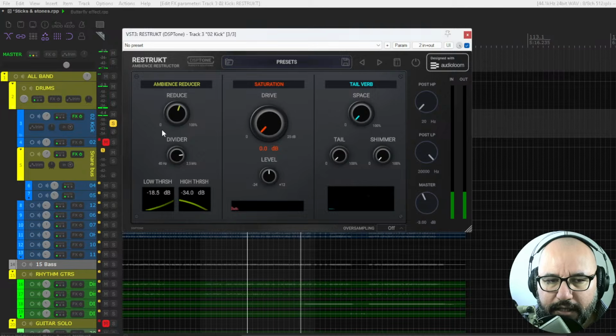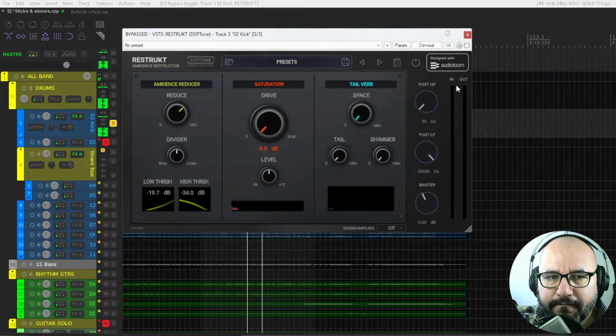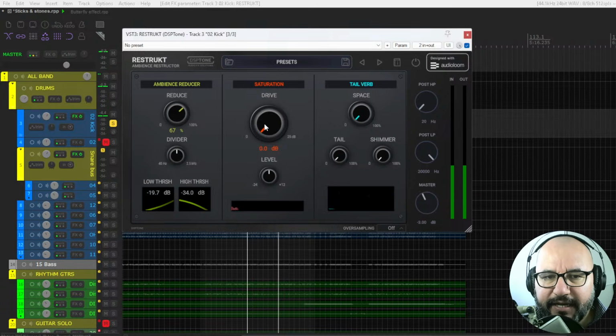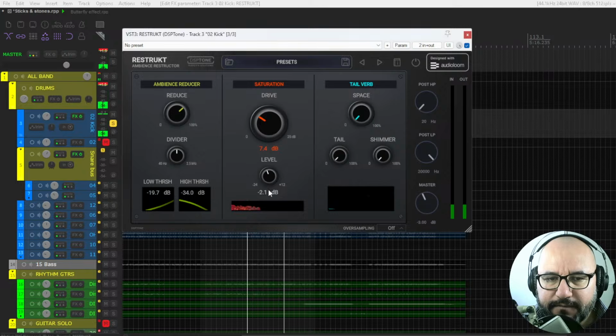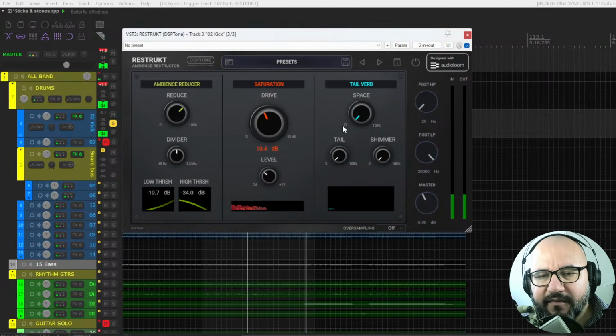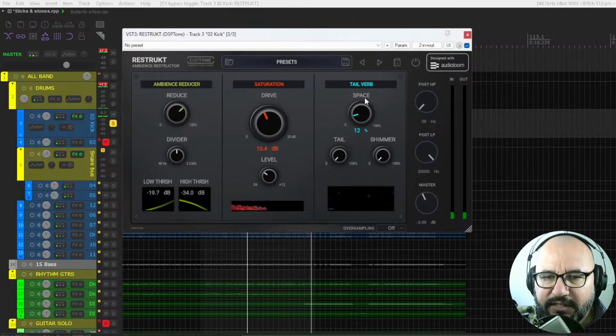Okay, we have low frequency information here. Here we have the crossover frequency. Before, we have a lot of cymbals in this kick drum. Okay, I have it more isolated now, and I can inject some saturation. Before, after, right? And now let's add a bit of synthetic space to this.